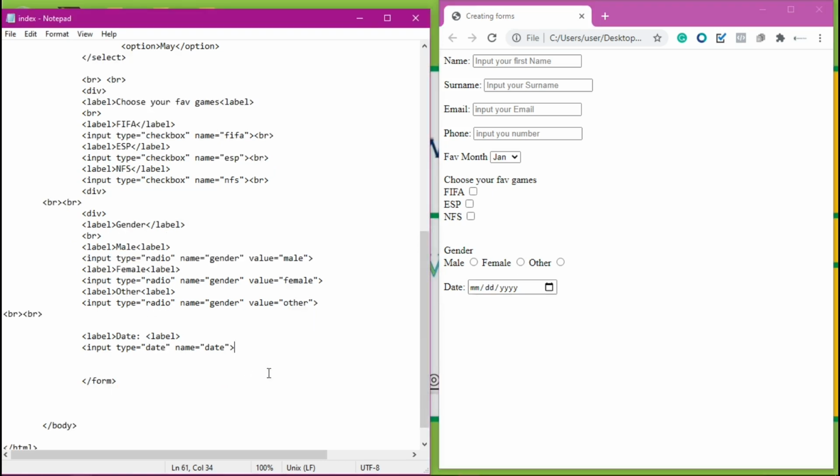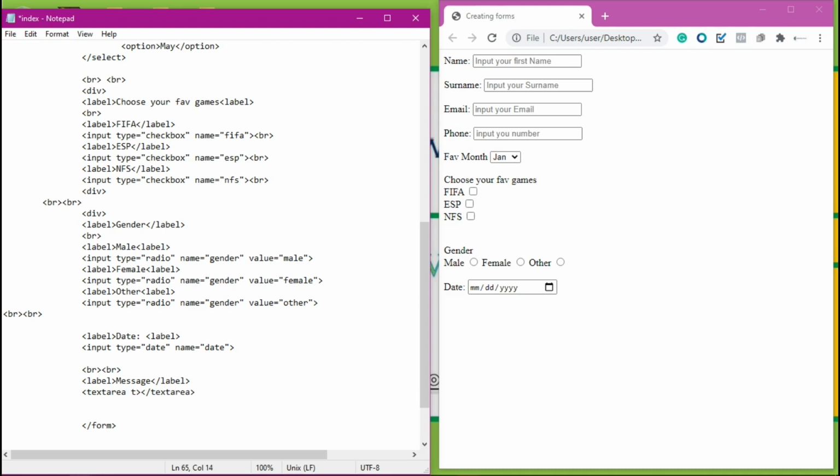And then the second last thing we are going to look at is our message box, or our text area, where a person can write a message. So to do that, let's add our br tag. We can create a label, and close it off. This is message, and then in HTML there is a textarea tag. Open and then close it.